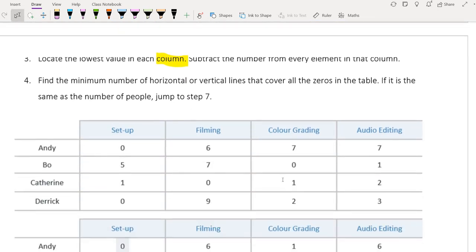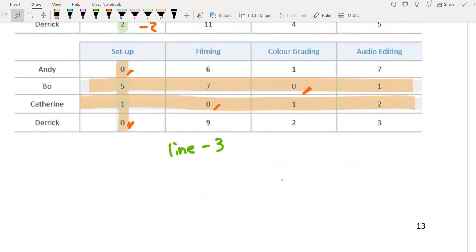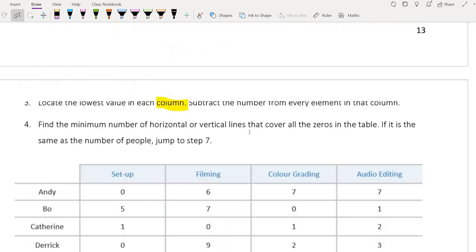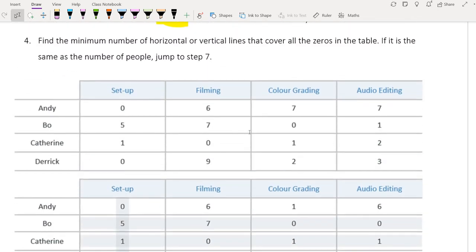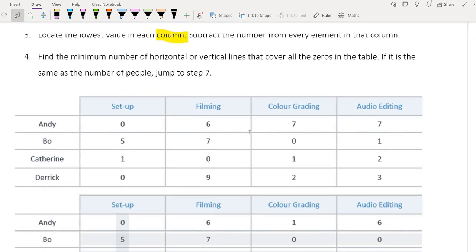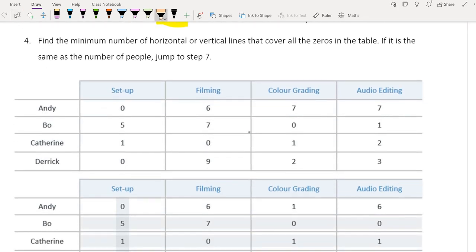So the next step that we do, taking these values that we have currently, so this is after taking the minimum from all the rows, we now do the same thing, but this time doing it by columns. So for example, looking at all these numbers in this column, look at the lowest value. In this case, it's either of these zeros, and then you minus all the values with the lowest value. But obviously the columns that you have a 0 in, anything -0 is not doing anything, so you might as well just skip those. So this column's fine as is.